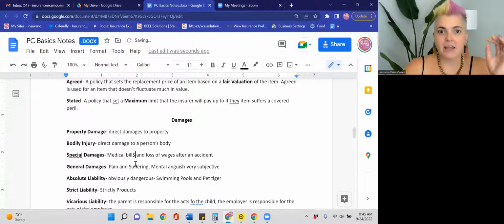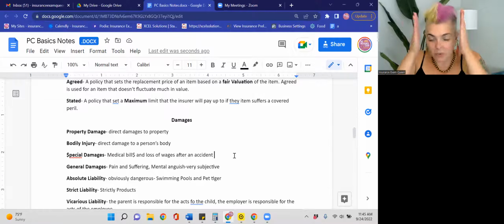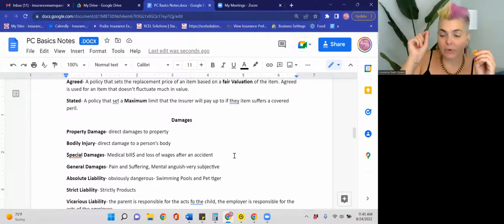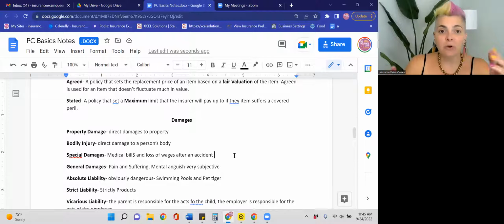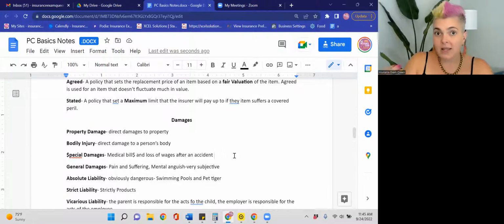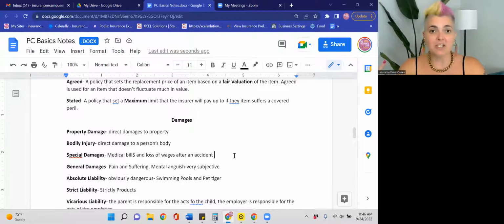Special damages is when there is a medical bill, like there is a bill, you can add it up. You say, oh, she went to this hospital, this chiropractor following the accident. The hospital cost this much. The chiropractor cost this much. This is exactly as much money that we caused to her body. And we're going to pay that out. So special damages are the damages that actually have a bill, a dollar sign. We can count it. We can add it. We can see exactly. Even if you had a car accident, like if I crash into you and you're damaged, you go to the hospital, you're missing work. The hours that you're missing at work, we can calculate and add them up, and I might have to pay you for that because that's an indirect loss. Losing money on work because of a car accident is an indirect loss. And because I hit you, I am responsible for that. I can be held responsible for that. So special damages are medical bills or loss of wages after an accident.